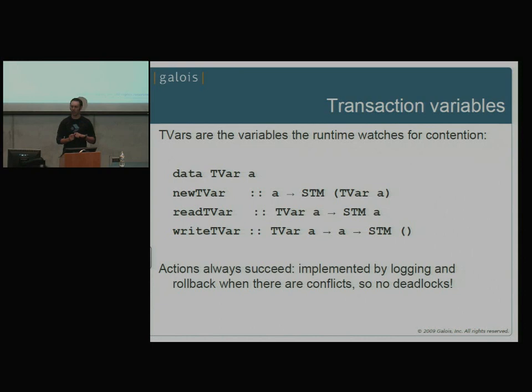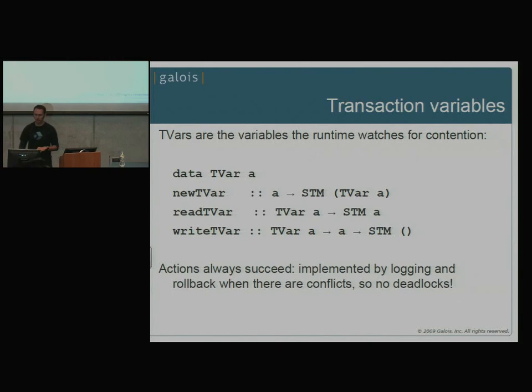So if you have, say, a global game state, you might store it in a tvar. And then each thread that's emulating parts of the game will put values in, read values back, update user scores, and so on. And the system will just check that they all get ordered and have nice access to this memory. But each thread doesn't have to worry about the synchronization explicitly. If another thread beats you to it, you get rolled back.